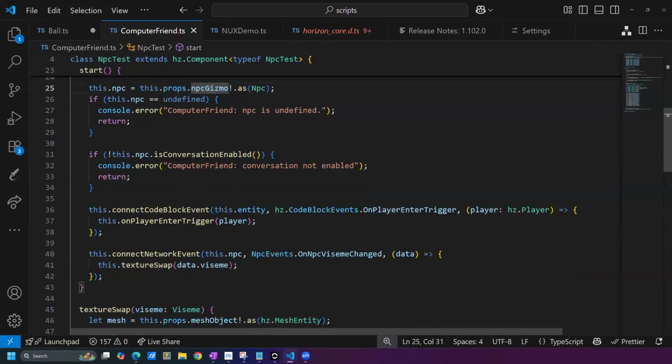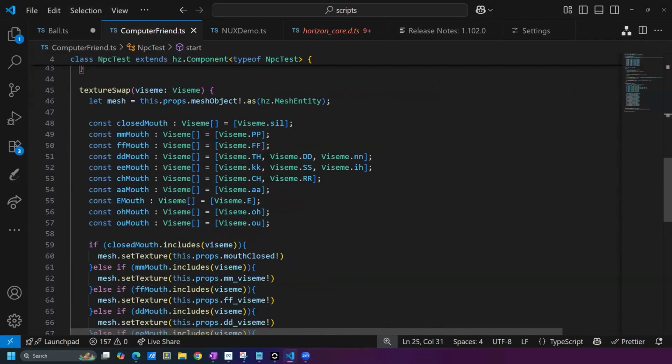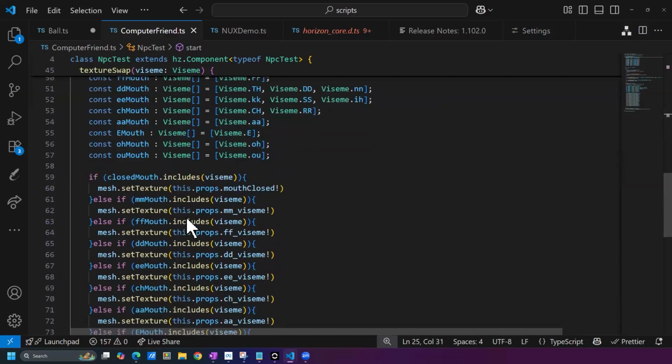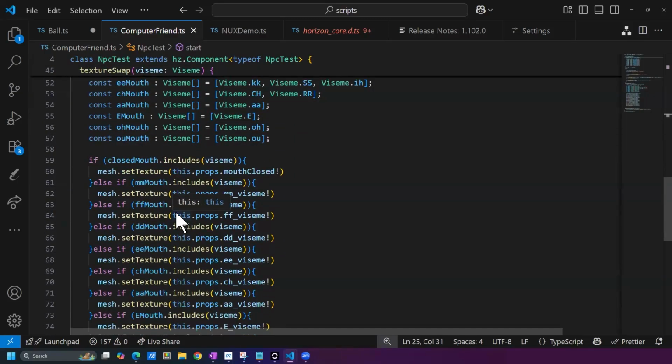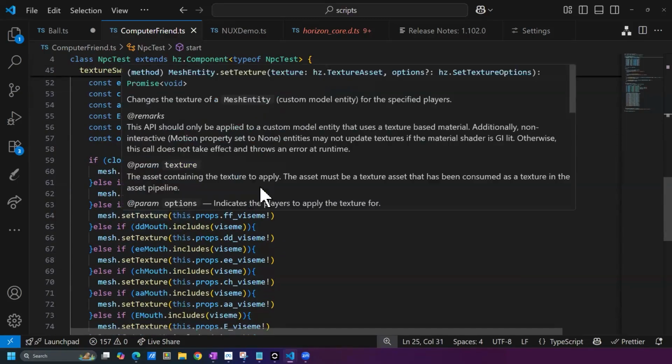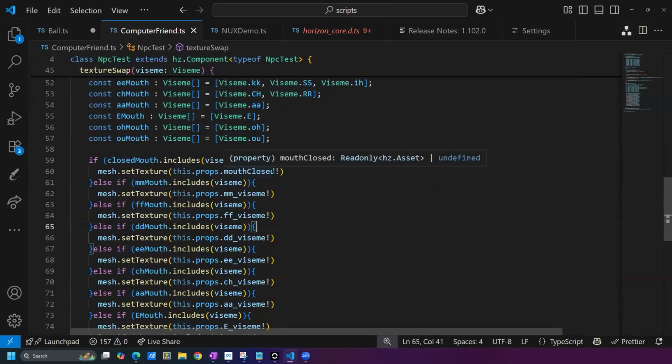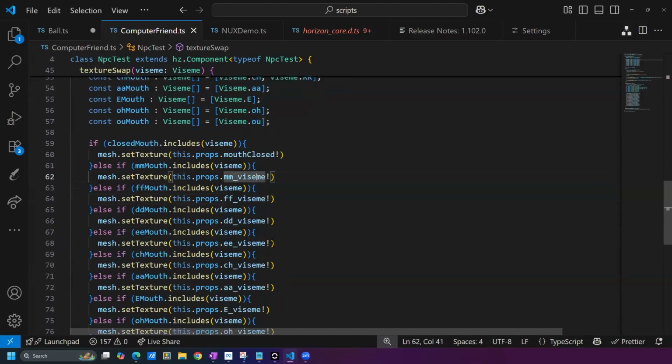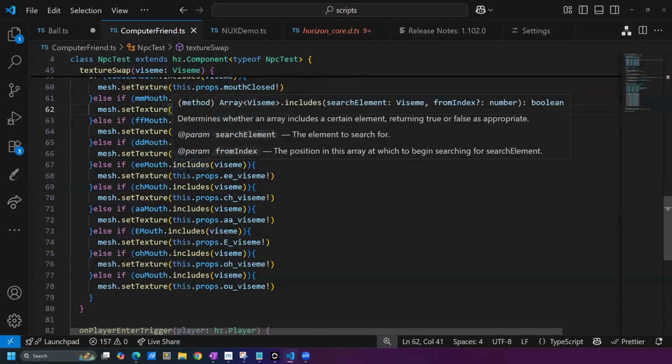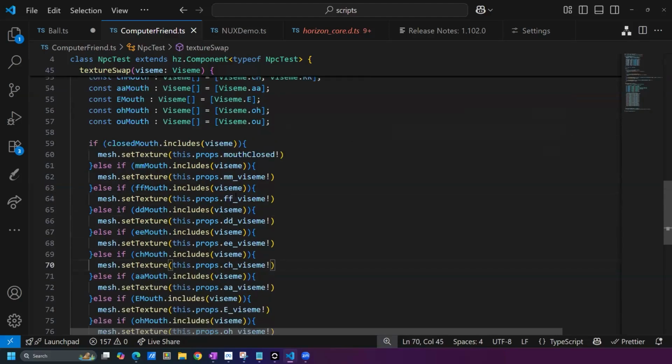In this case, whenever the API is talking to a player, it'll emit or inform the script what the position of their mouth is. Then you can use that to present a texture or an animation that represents that pronunciation. That's basically what this is doing.